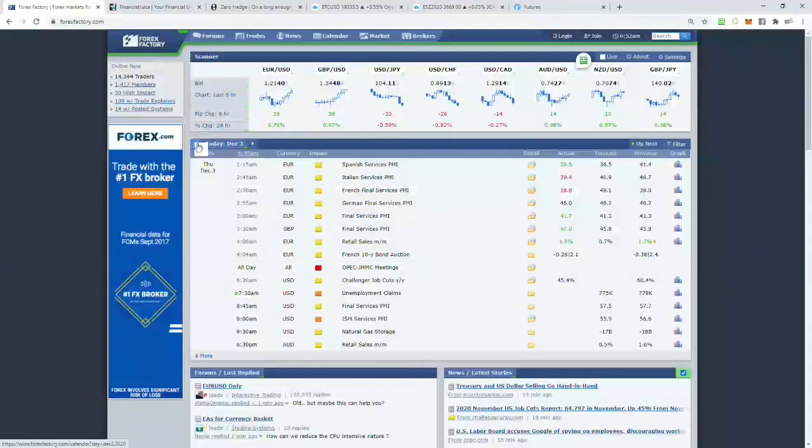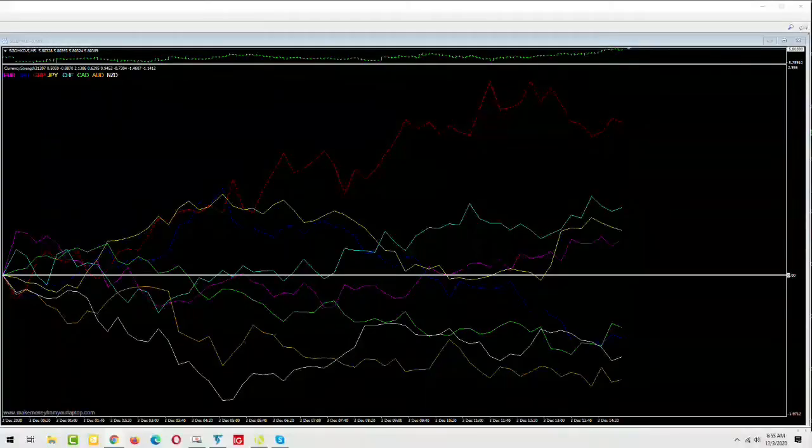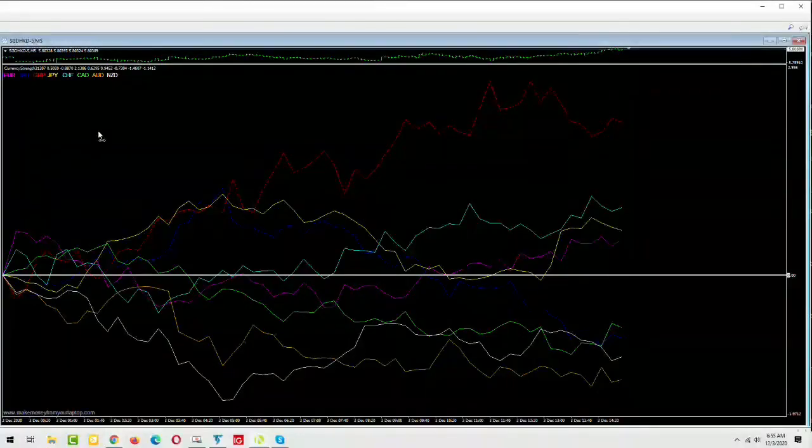So that allows us to go on over to our currency strength index over here and see what's going on and see which currencies are actually moving, which ones aren't. We can see coming into the new session, the pound has been a pretty big mover. Pound has been a strong currency over the course of the Asian session into the London session, and even coming into now, it's a strong currency.